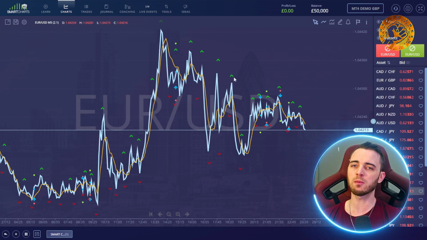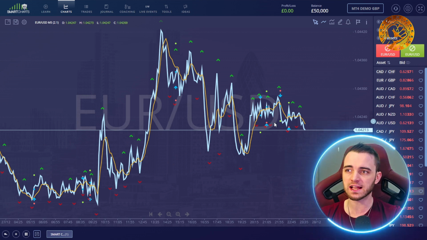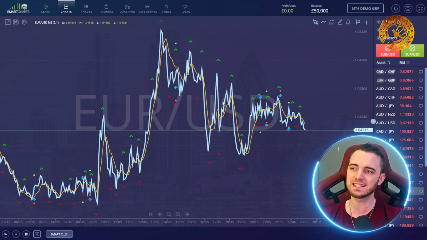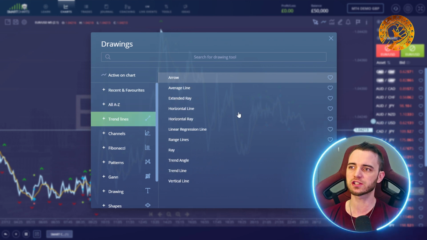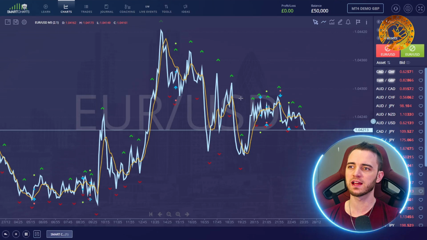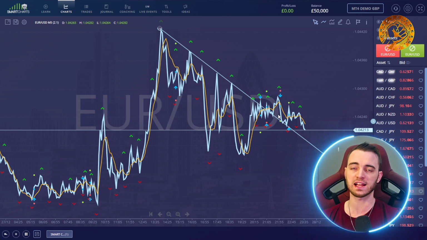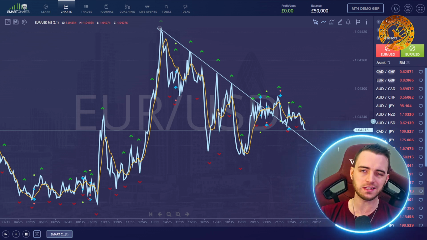What I will say is I'm more of a candlestick guy, but a lot of the newer traders out there just prefer the line charts because it's easier to spot trend lines and stuff like this. What we can do if we did want to actually put in a trend line, we can go to this trend line section, okay, and then go to the trend line at the bottom here, type that in, and we're just going to be able to drag that down to get our trend line to really determine whether a trend has broken or not.